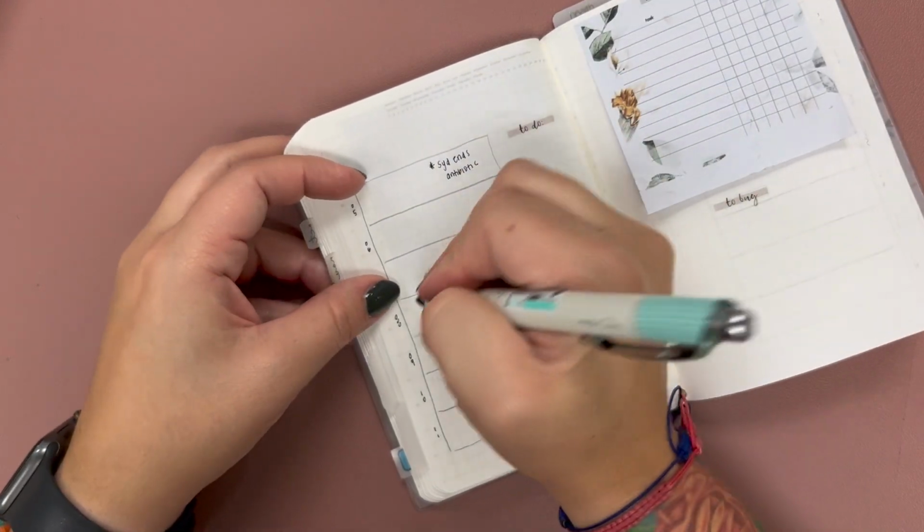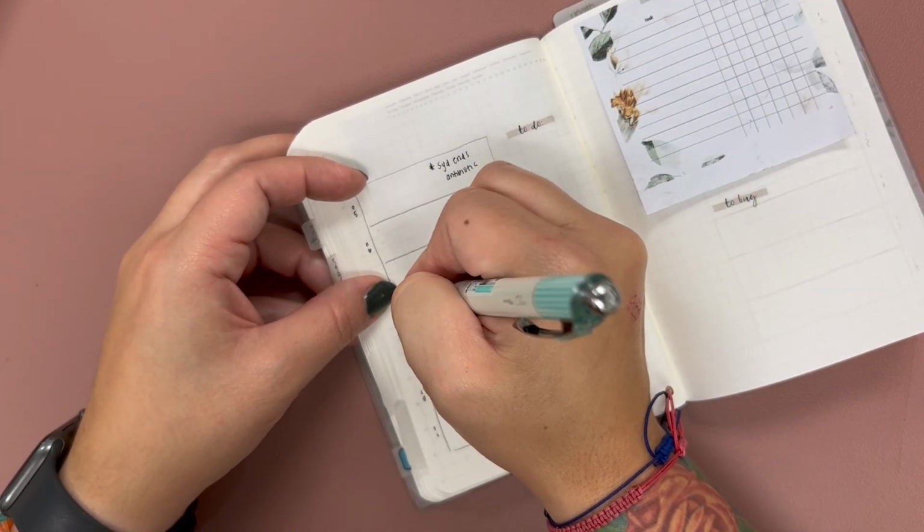Okay, and then on the 8th, it is a charter professional day.